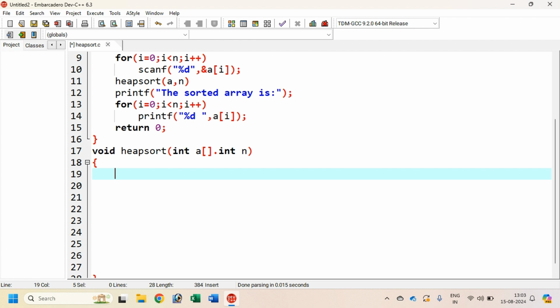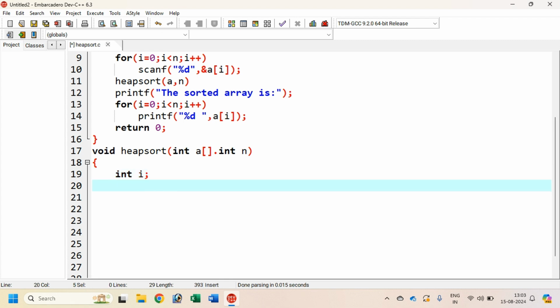So I am declaring the loop control variable i. In which position do we have to verify? The n by 2 minus 1 position. Up to which position do we have to go? Up to the root node, which is nothing but the 0th position. Every time we have to decrement i.